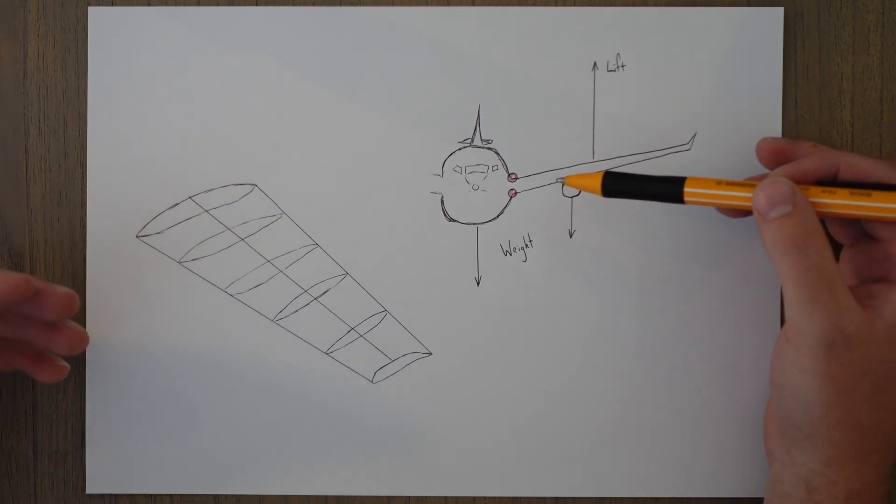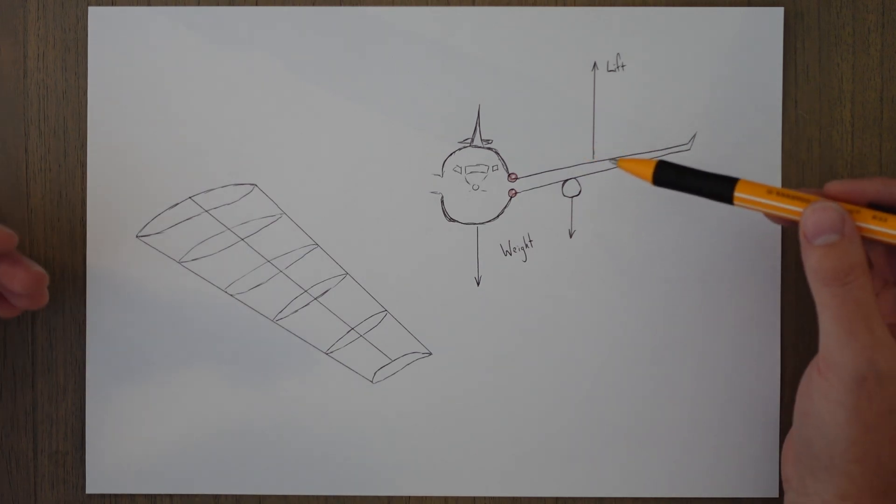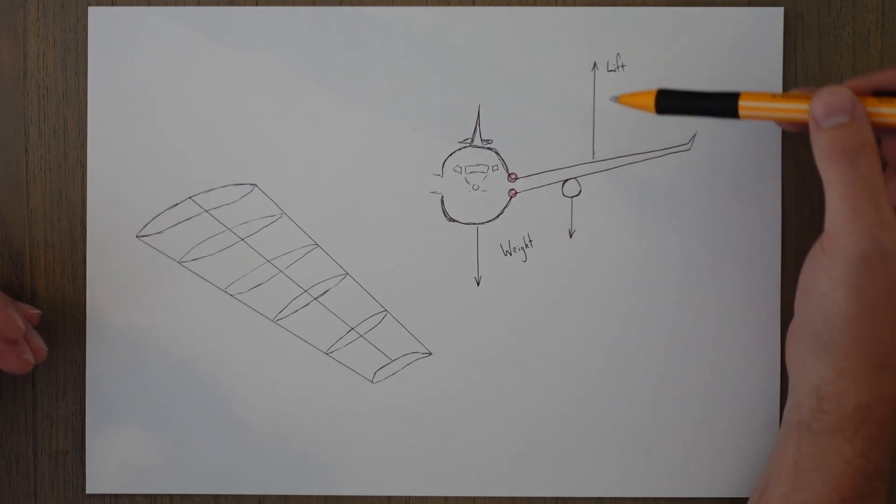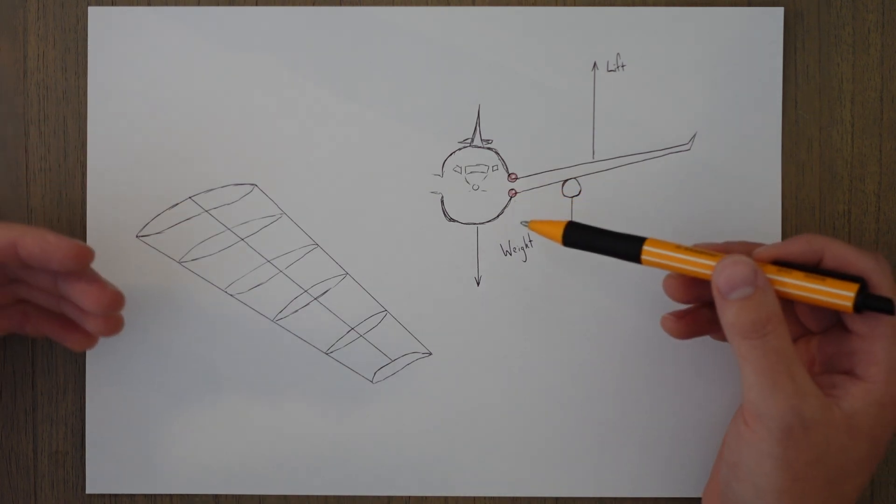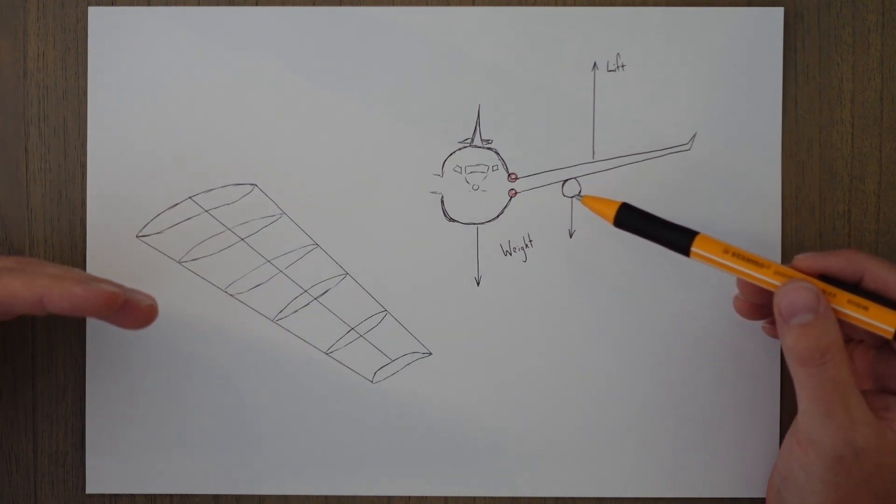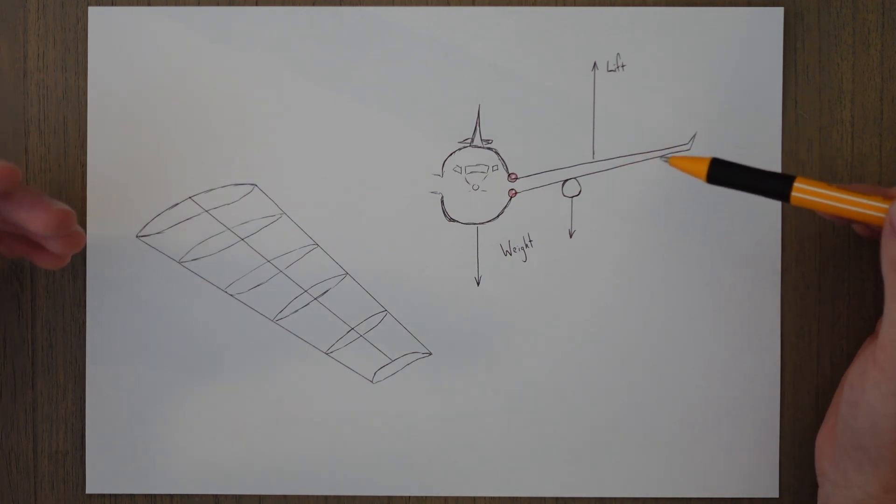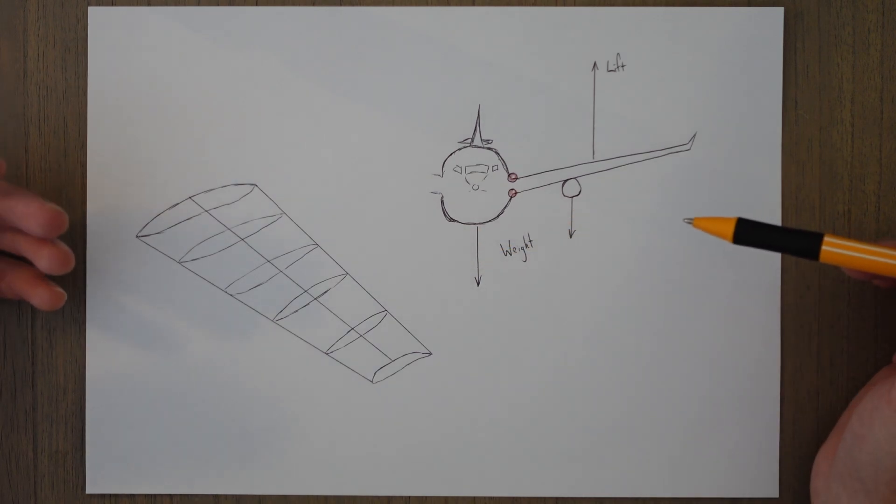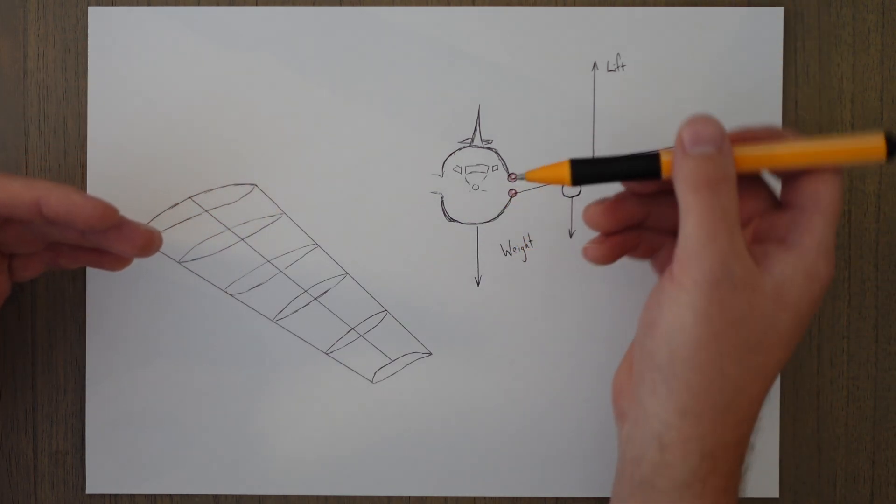This is where a certain weight limitation comes from, known as the maximum zero fuel mass. To fly, lift and weight must be balanced. If the weight is all concentrated in the fuselage and none of it is distributed in the wings, then the lift produced pushes up the wing and causes stress on the joint of the wing to the fuselage. If we go beyond a certain weight without any fuel in the wings, this can cause damage, so we must make sure that we are below this weight limit before adding fuel. If an aircraft has additional fuel tanks, they'll usually be stored under the fuselage in belly tanks, and the fuel in those tanks would be used first to help reduce the wing bending moment.